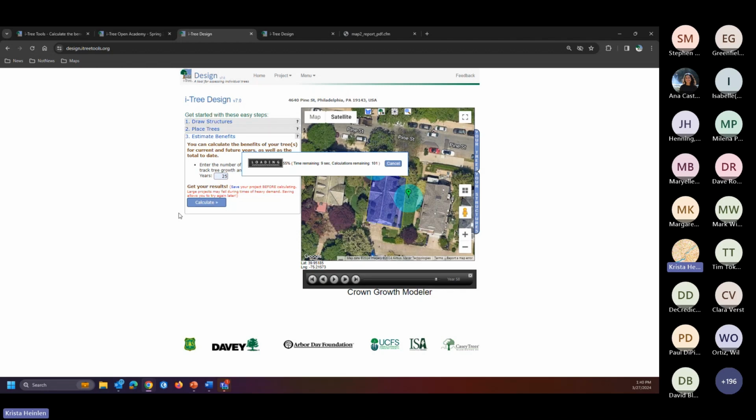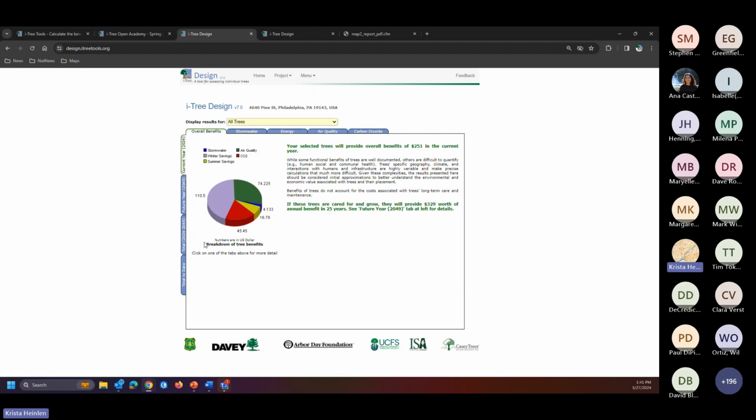and why that means one or another might be stronger for the project you have in mind. So again, the consideration for Design is that it is going to struggle to do more than, say, 100 trees plus structures. You can get a really nice, nicely visualized look by using this tool. And again, you can see that it did those 2 trees and that 1 house pretty rapidly. If you were to do 4 or 5 additional trees around that house, you would really start to get a nice snapshot.